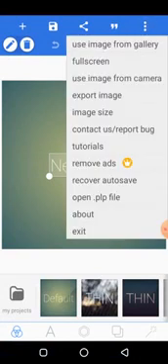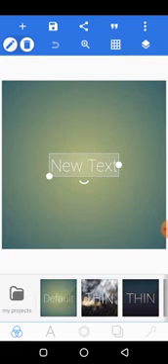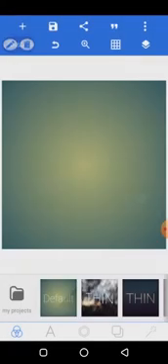The next button you see there is the learn more button, for some more functionalities of the Pixellab app. Once you go through this, you see exactly how to use some of them. The next that you will see there is the delete button. Now it has just highlighted this text and it's asking what we want to do. Once you click on this, it will delete the text. I hope that is very, very clear.